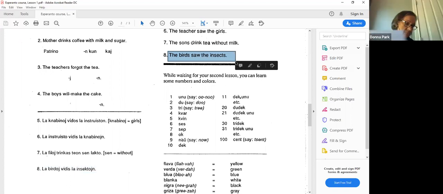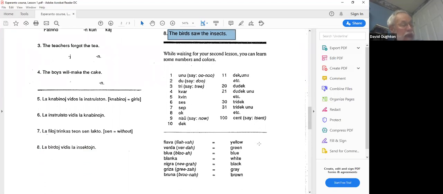So once you've gone over those basic examples, then you get the point of how to continue with that pattern, and we'll do that with the 20 sentences. On the rest of the second page, we've already gone over counting, and at the very bottom, it has the color words. So those will come up later on.